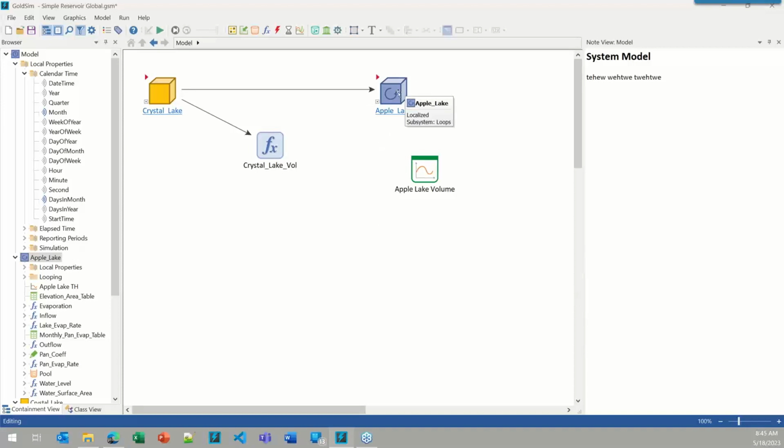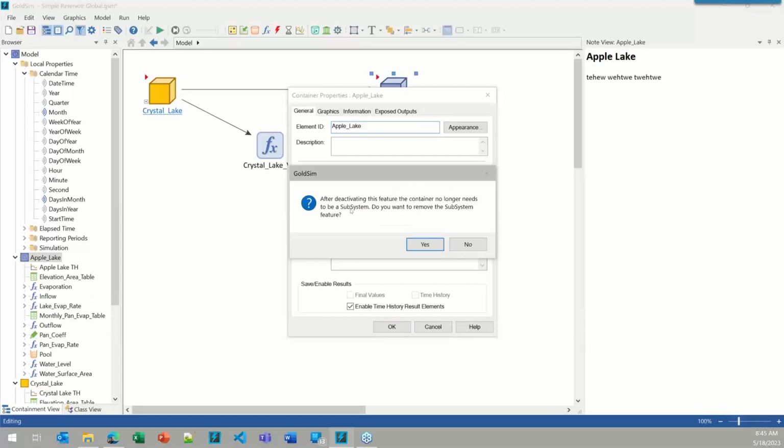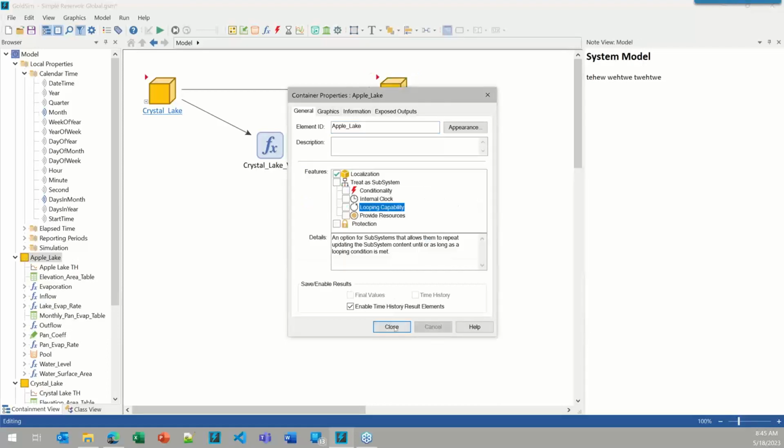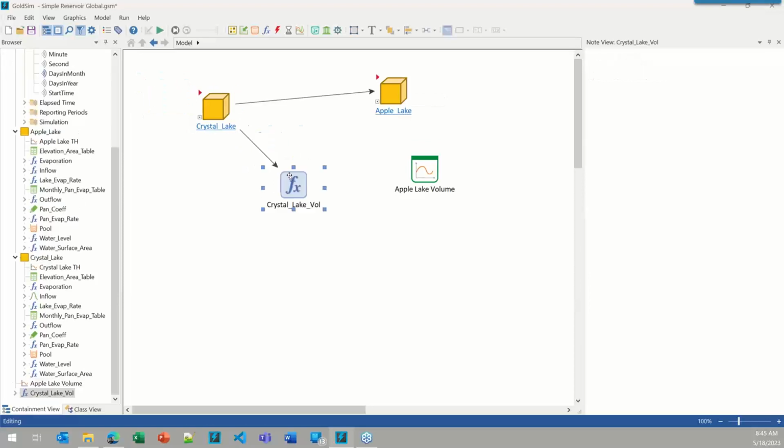All right, one more thing, and that is graphical aspects of GoldSim. So let me first turn this off so we don't have looping. Okay. Sometimes people want to customize the look and feel. Maybe you want to show something that looks more like a reservoir instead of this box.